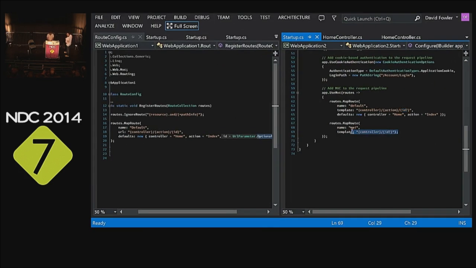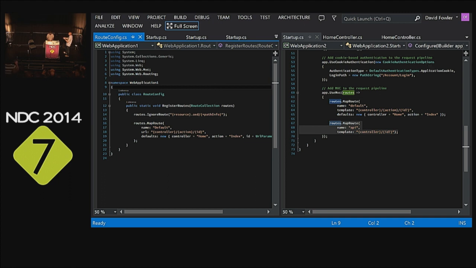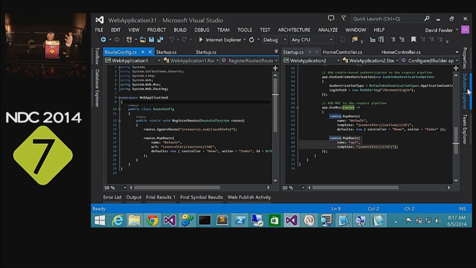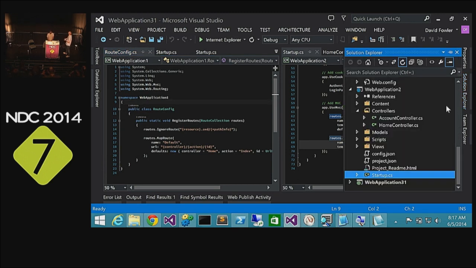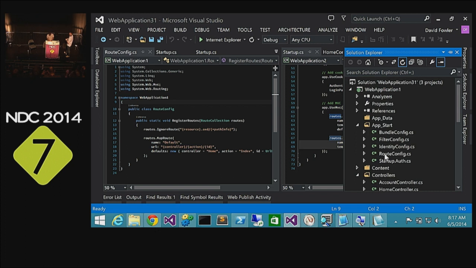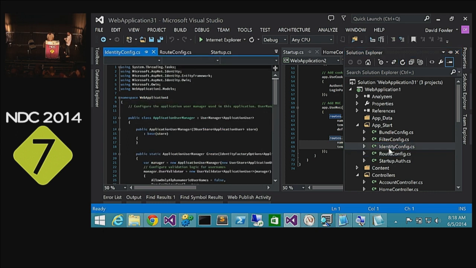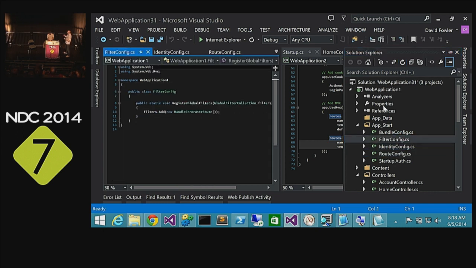There's two routes here, right? We have a single route table, not two route tables. So previously we had one for MVC, or the system.web.routing. And then Web API had its own routing version. Right. So let's look at that in a second. In the old one, there is route config? For Web API? Well, you didn't tick Web API when you did file new, right? Oh, yes. Let me add a new one.